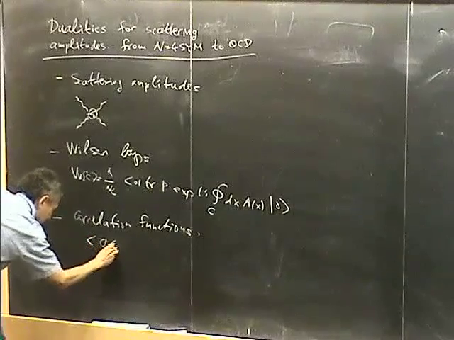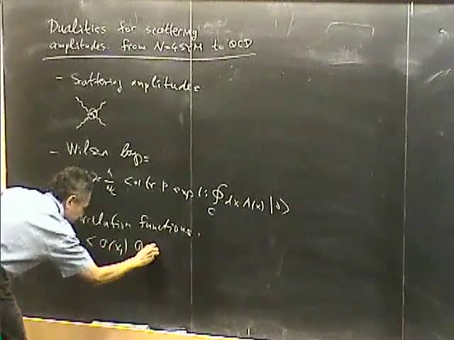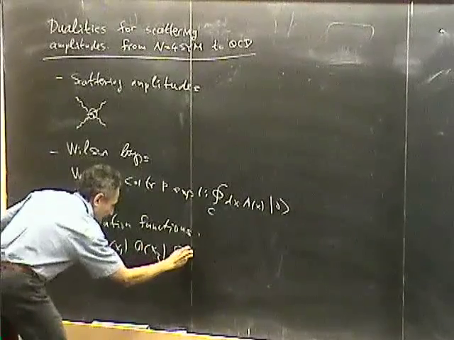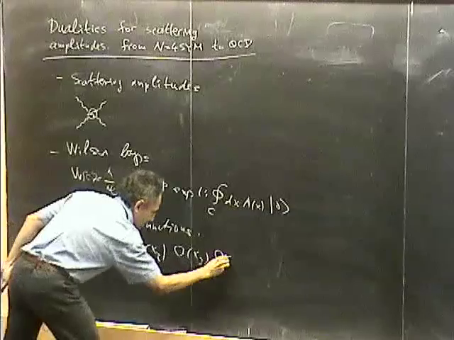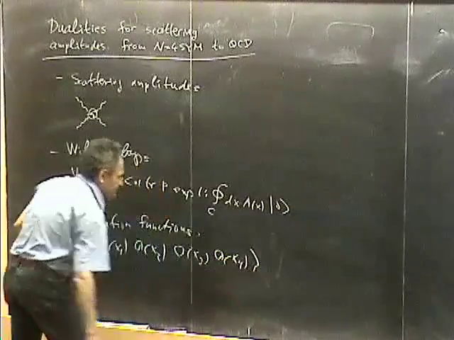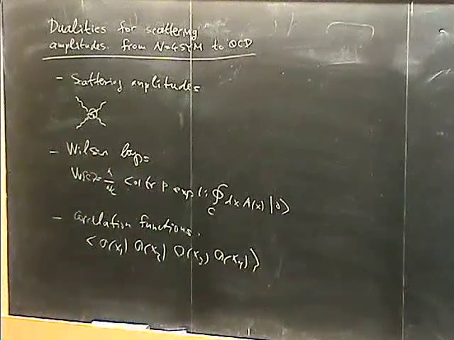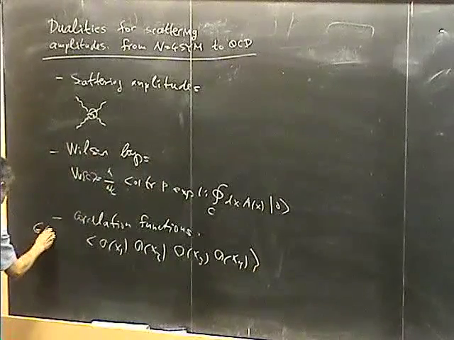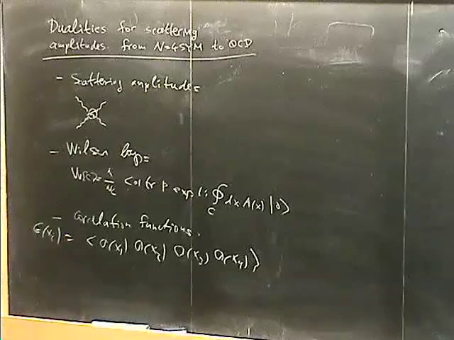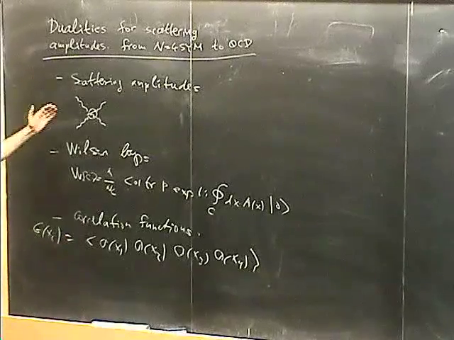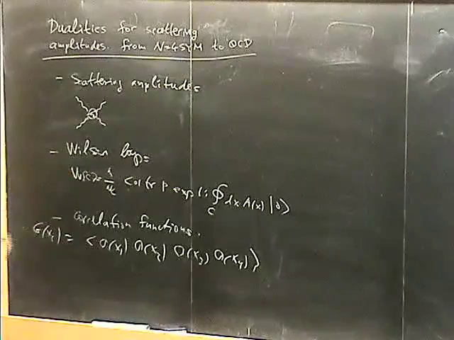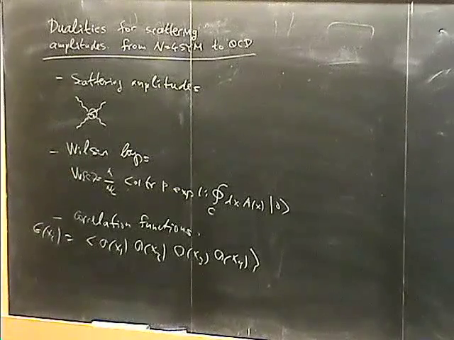And then what I would like to do, I would like to study the correlation function of, say, 4 operators. It will be the first time that the form of this correlation function is not fixed by conformal symmetry. It's just a function of coordinates in Minkowski spacetime. And again, all these three objects could be well discussed both in N=4 and QCD.